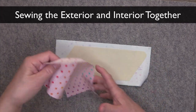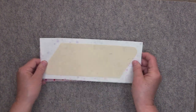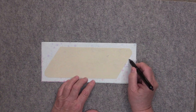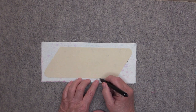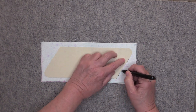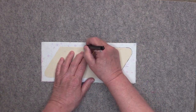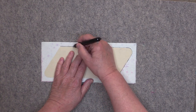After that is fused into place, take the interior piece of fabric and layer it with the exterior right sides together. At the sewing machine we're going to sew completely around that piece of DecoVille Lite and you want your needle to fall right along the edge of that DecoVille. I'm going to use my pen to make a dark line and sew right on top of that dark line — it helps you to stay right next to the DecoVille, because you really do not want to be sewing on top of it, just alongside it.